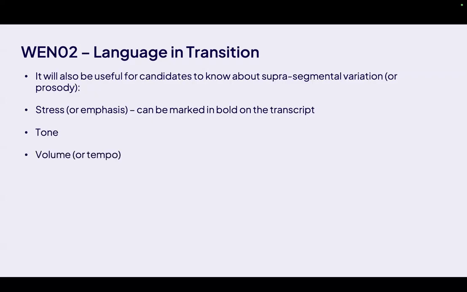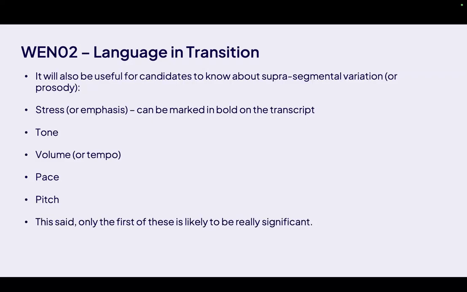Tone and volume or tempo, and also pace. However, these final bullet points here, only the first one really, the idea of the accent of a syllable, the prosody, is probably most appropriate. It's really the stress, tone, volume, pace, and pitch that may be mentioned. It might be applicable, but less so, maybe not significant at all. That's okay. But they need to be aware of them just in case there's something to be analysed there.